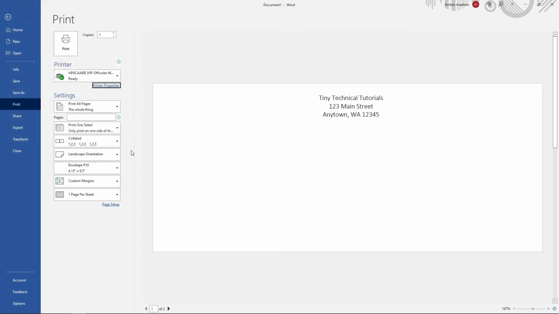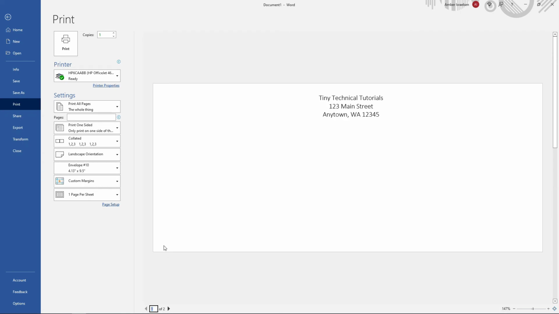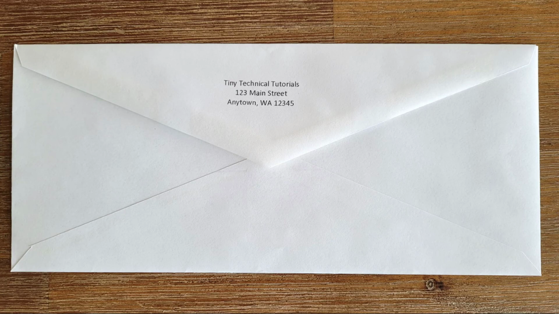So generally everything should be okay here, but you will want to update the pages that it's printing. So again, we don't really care about this second page. That's the full-size page. We just want the first page. So you want to say just print page 1. Initially, I would recommend just printing one copy just so you can get things aligned correctly. And then when you go to actually print these, print 15 or 20 or 200 or however many you have. But I'm just going to go with one and say print. And let me show you a picture of what I get. There we go.